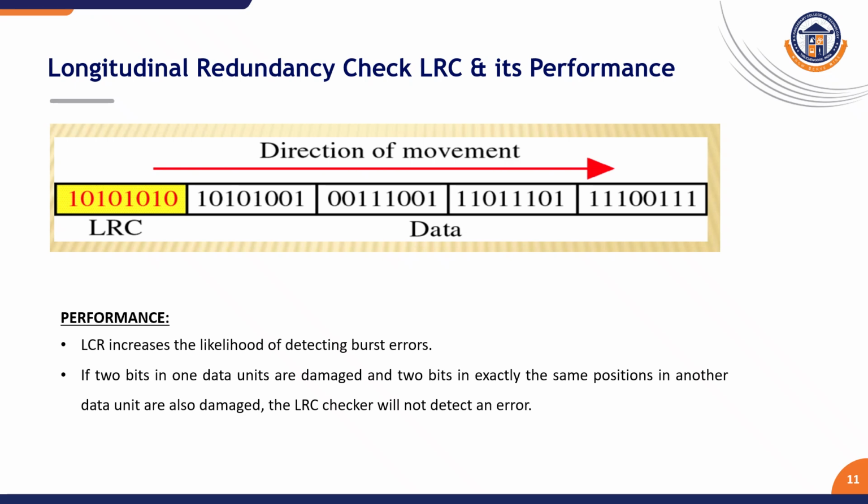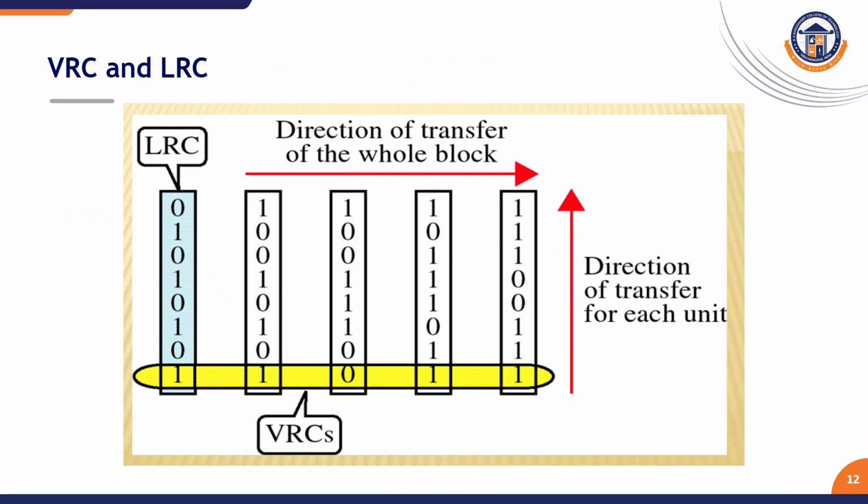Next one is longitudinal redundancy check. So far only one bit is checked in the VRC, whereas in longitudinal redundancy check I am going to do arithmetic additions of all the values. I am going to place them in a tabular format, then do either odd parity or even parity. For example, if I have four data bits here, 1 2 3 4, those bits can be formed into a table, and then in the last row I am going to add either the odd parity or even parity for all the 8 bits. Then I attach the redundancy bit, and this bit will be checked by the receiver. So these are the comparisons between VRC and LRC.